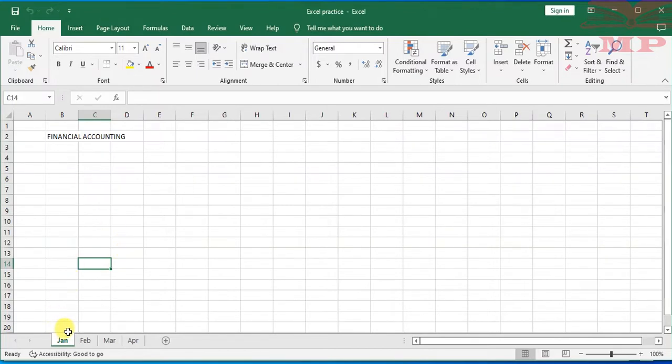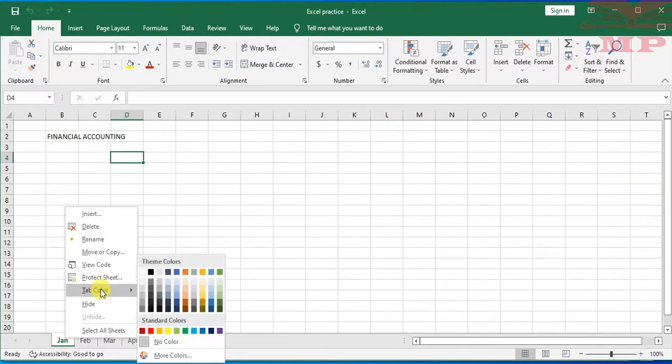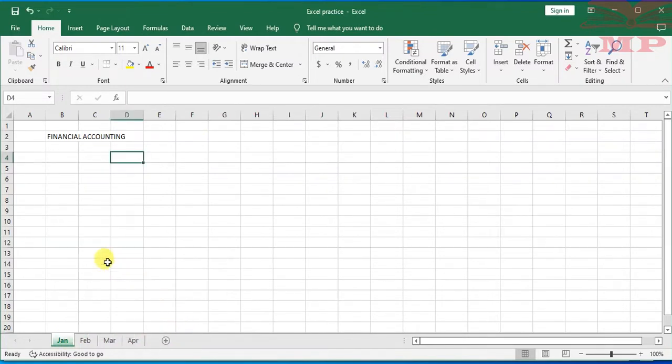Having created that, we also want to learn how to change the worksheet tab colors. The same thing, you can right click, then you select tab color, then you can give it any color. So we've given a color for January. You won't be able to see it unless you click on the next worksheet. For instance, you can see now the green.